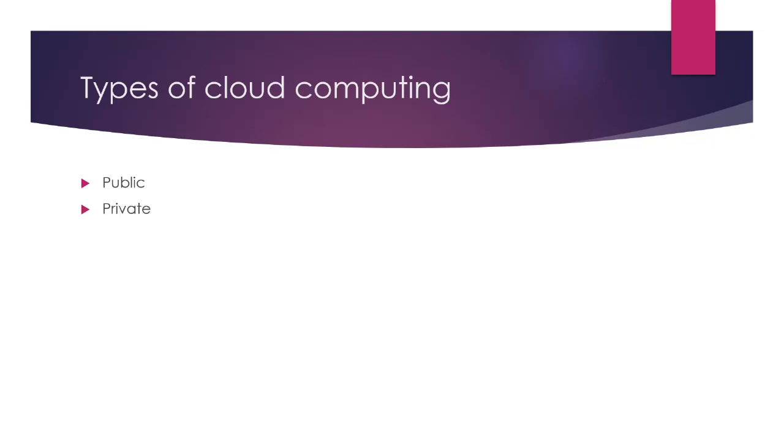The second one is private. Private cloud provides IT services through the internet or a private network to selected users. A private cloud typically has only one tenant and all the data is protected behind a firewall. The distinguishing feature between public and private cloud is that private tenants maintain greater control over the services. And the last one is hybrid. Hybrid cloud is a mixture of both private and public cloud elements to varying degrees. This is the most popular cloud computing since it gives organizations greater flexibility.